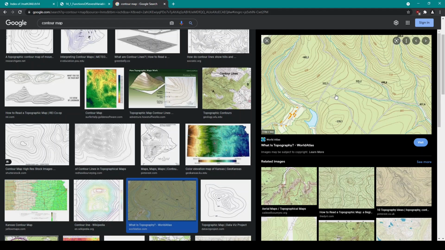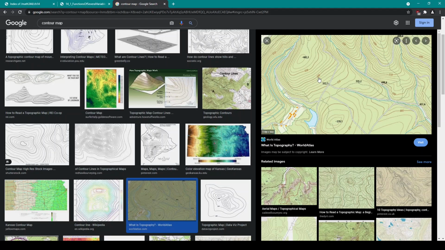Each line on this map represents a particular elevation. You'll see that at several points these elevations are marked. If you were to travel along one of these paths, your altitude will remain the same. But if you traverse a region and go from one of these lines to another, you're either increasing or decreasing in elevation. One of the conceits for these maps, unless otherwise marked, is that every line represents the same spacing, especially for topographical maps.